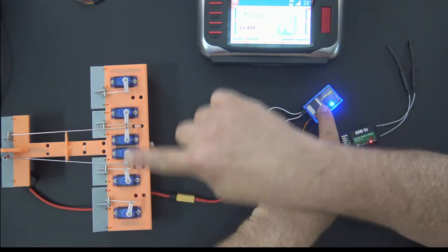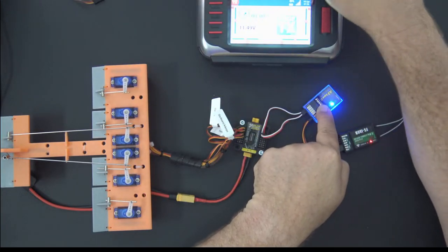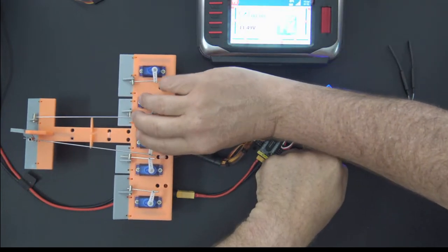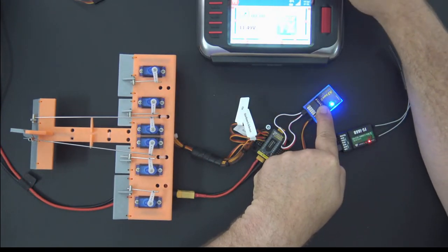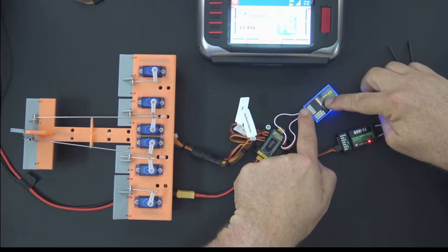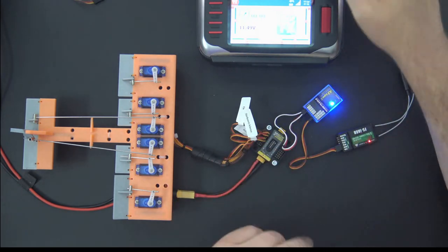And now if I move my aileron, I only have one aileron. These are dual channel ailerons, so I'm just moving the one. You can see it here. It's the port aileron that's moving. So port aileron, and there's the elevator. Let me just pull it in so you can see it. There's the elevator going up and down. Okay, so that's S-Bus going from the receiver to the gyro, and then from the gyro to the power distribution board. All right, S-Bus works.